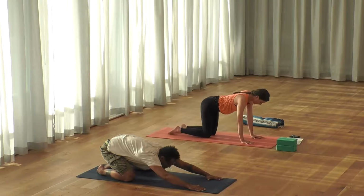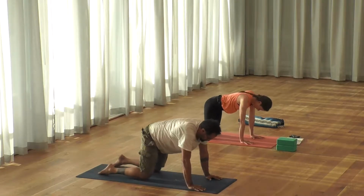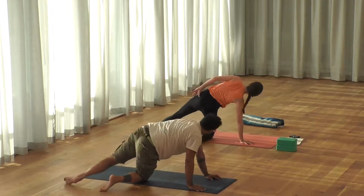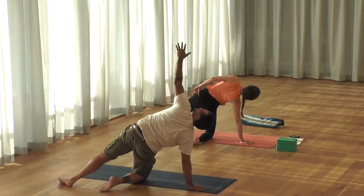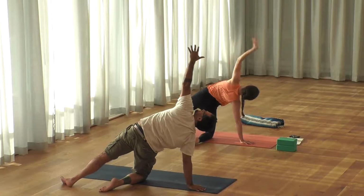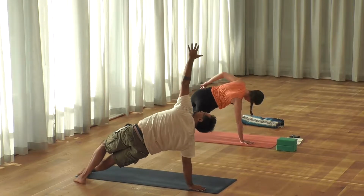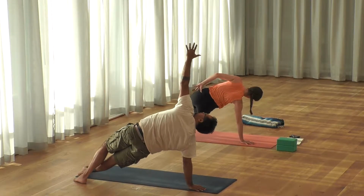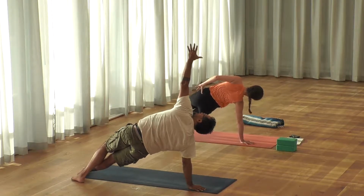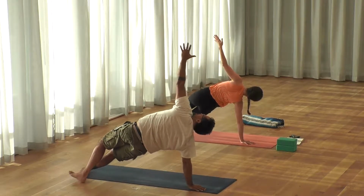Coming back through hands and knees. Plant the shoulders under the wrist. Find your rendition of side plank. Maybe you start out with the right foot back, left foot at the back of the mat, right foot off to the side, left arm reaches up. Maybe you want to try another option where the right foot is on the knife edge or the pinky side edge. Stagger the left foot in front. Or maybe you have the left foot on top of the right. Or maybe you have the left foot lifted.